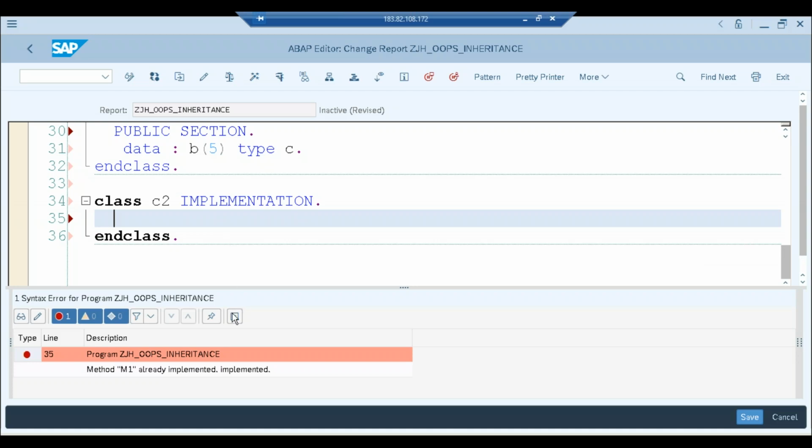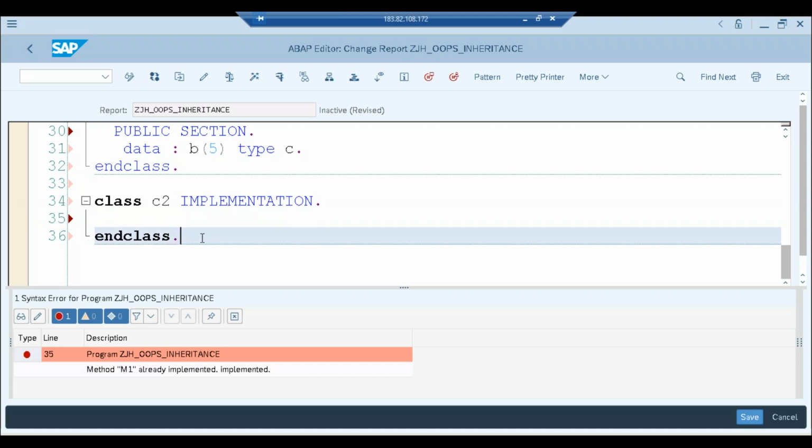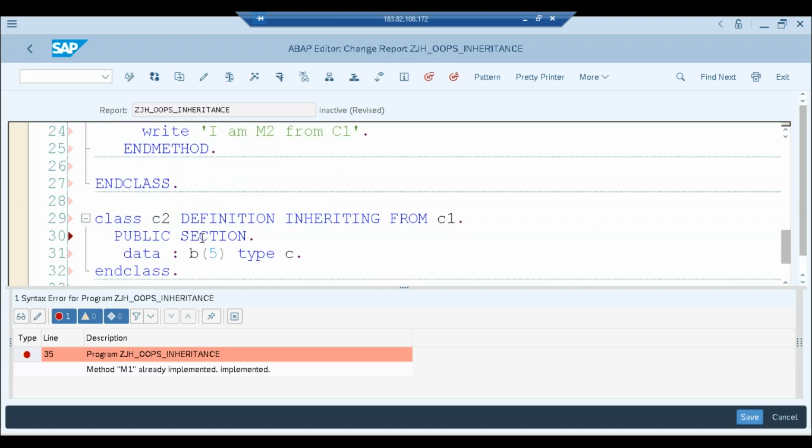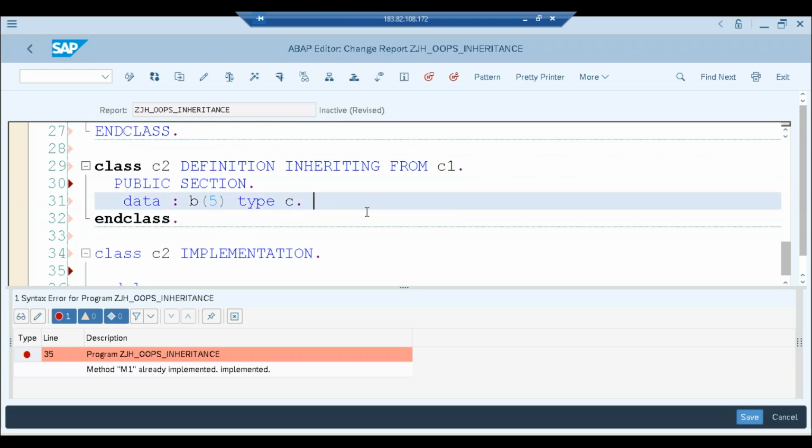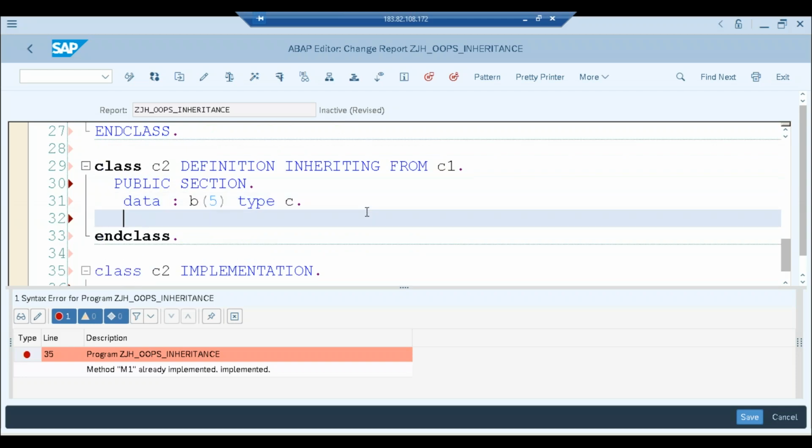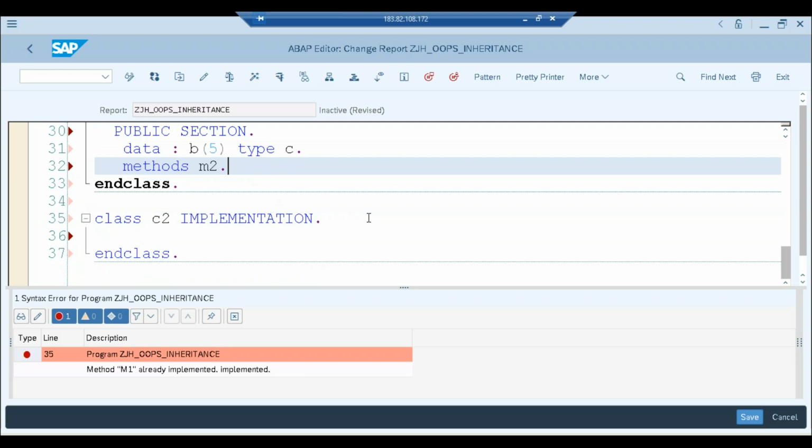So we have this C2 implementation. I'll go for M2. M2 also we have defined, right? So we cannot define it again. So M3.